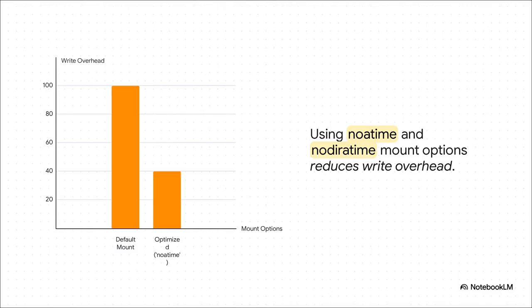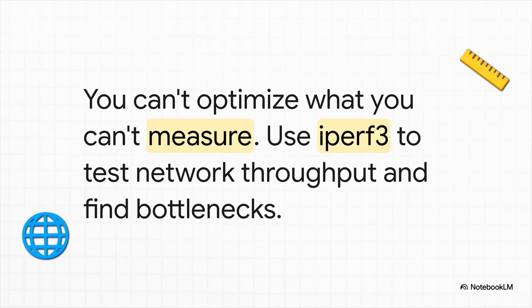Sometimes a really small change can have a massive impact. Check this out. By default, Linux keeps track of the last time a file was read, every single time. If you tell it to stop doing that with options like noatime, you can cut down on write overhead significantly. It's a tiny tweak for a big performance gain, especially for flash storage. And hey, let's not forget about the network. You absolutely have to measure your actual performance to know where to even begin tuning. A tool like iperf3 is perfect for this. It'll help you figure out your real throughput and where you need to optimize things like socket buffer sizes.